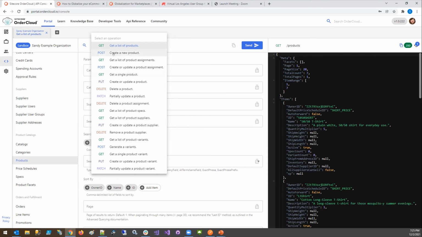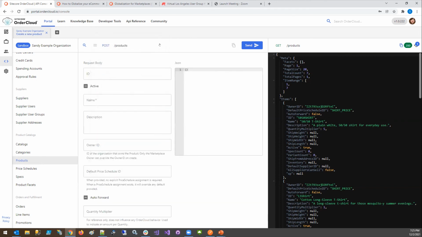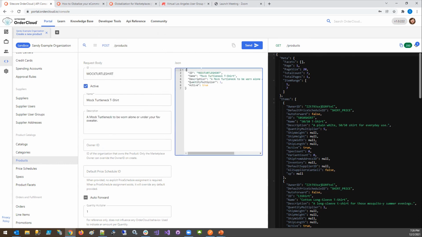So if we wanted to create a new product, there are a couple ways to do that. You can see that it shows you the required fields. In this case, it seems that just the name of the product is the only thing that's required. Let me grab my sample on my screen. So you can fill out the individual fields when you want to create a new product. Or you can actually paste in some JSON in here. So they have this little window that lets you quickly paste things in.